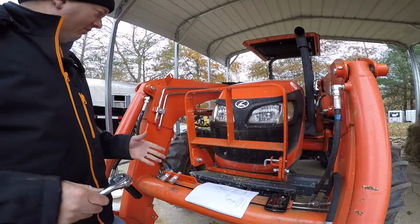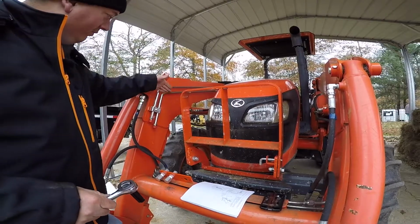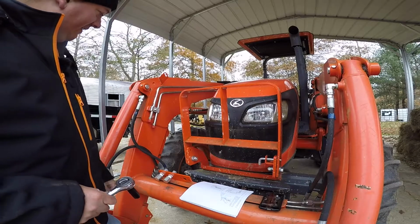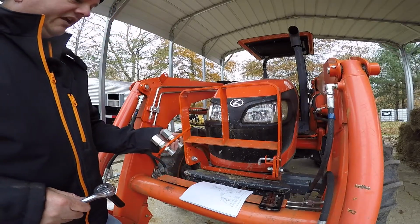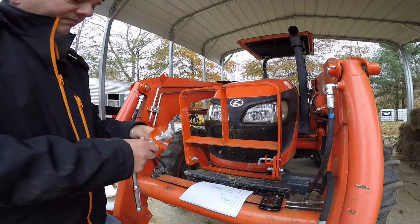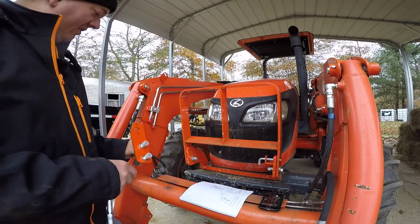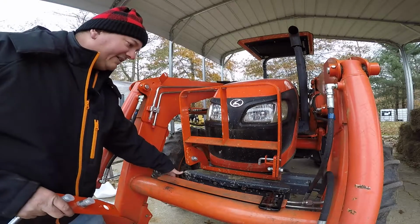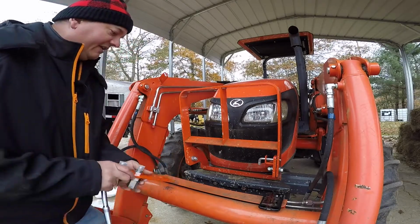So as you can see, we're pretty much just moving from the back of the tractor and working our way up to the front with all these hoses and lines and stuff. And so now our next thing is actually to hook up our hose hitch, they call it. And it's actually just got block offs on it right now. And it's got the fittings on the back side in order to run hoses up here to our hard lines. So back here on the back side of this guard, there's actually 2 bolts on there, and we're just going to take them out.